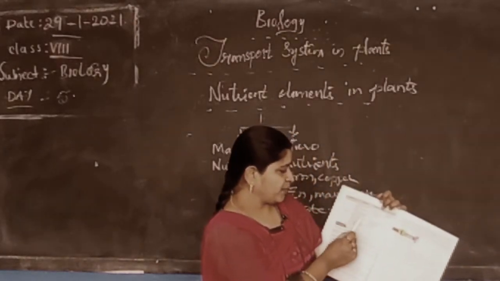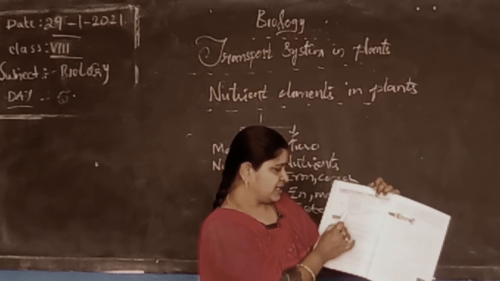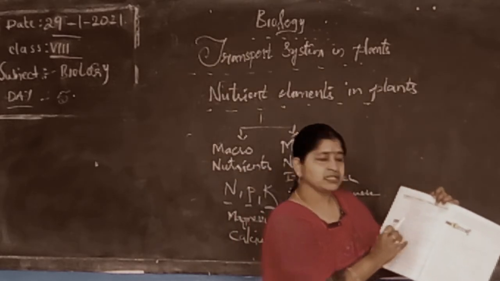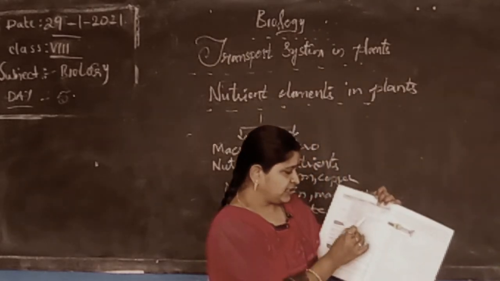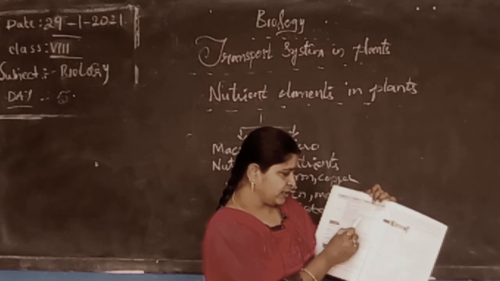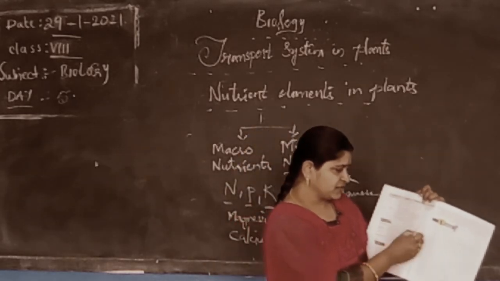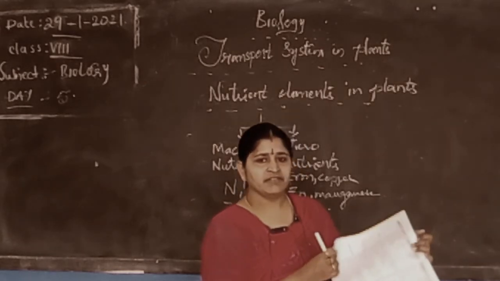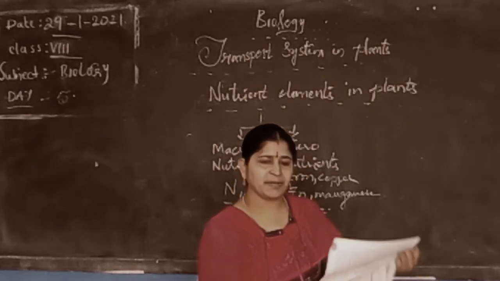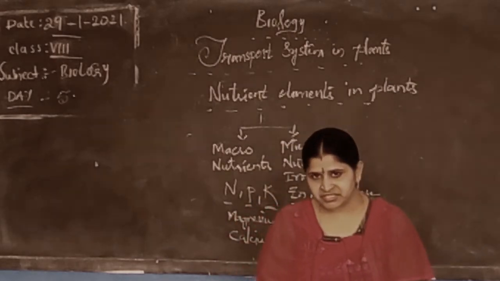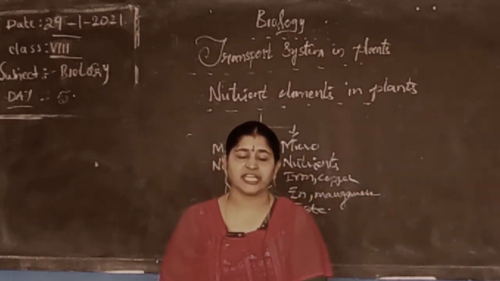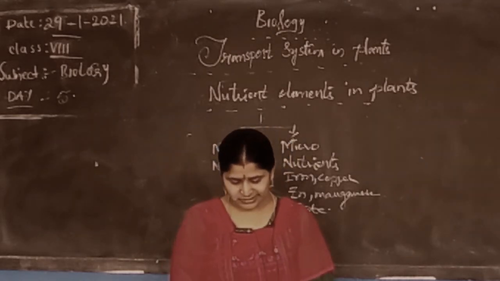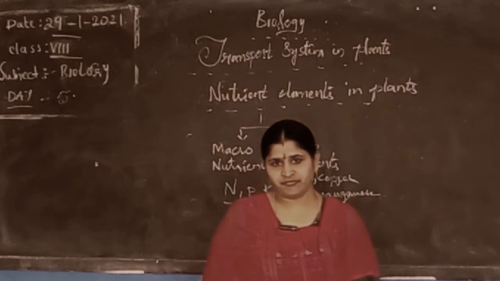Then zinc is a constituent of plant growth hormones and enzyme systems necessary for chlorophyll production. It is necessary for starch formation and helps in seed formation. Then terminal leaves may be rosetted, and yellowing occurs between the veins of the leaves. Okay, these are all important micronutrients and macronutrients. With the help of these micro and macronutrients only, a plant can withstand any adverse situations. By using them, the plant can survive and it also helps in the production of food.